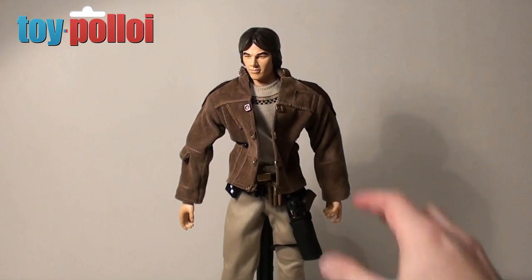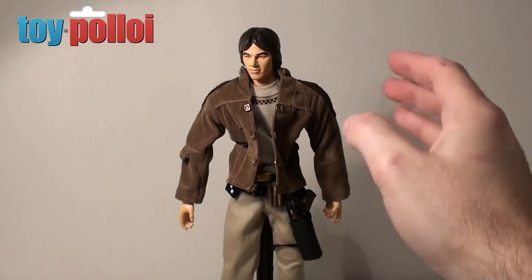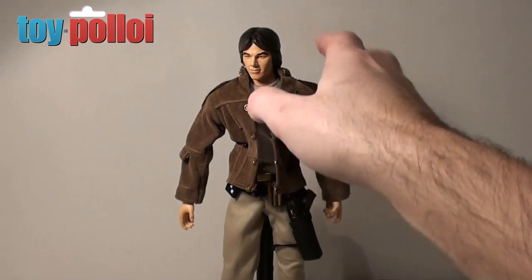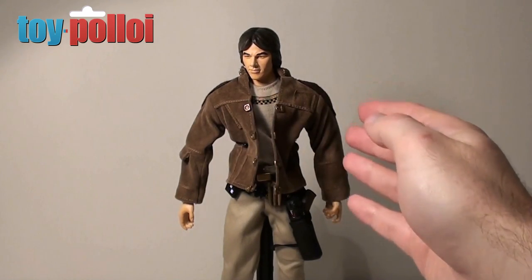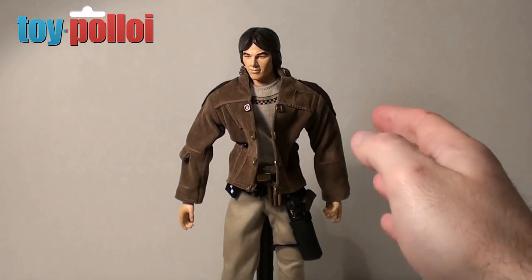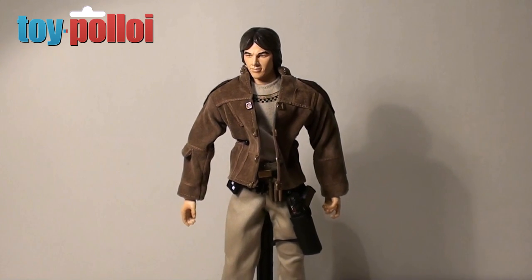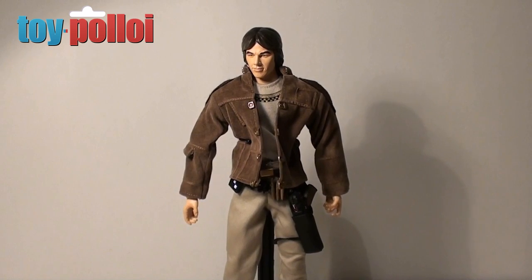The sculpt of his head isn't particularly good. I did have a quick look online at the Starbuck one. I don't think the Starbuck one is much better. They've done a reasonable job of making it look like Apollo, but not really good enough considering what they can do. Overall though, quite nice figures, and if you've got a few of them on display, they do look pretty nice.